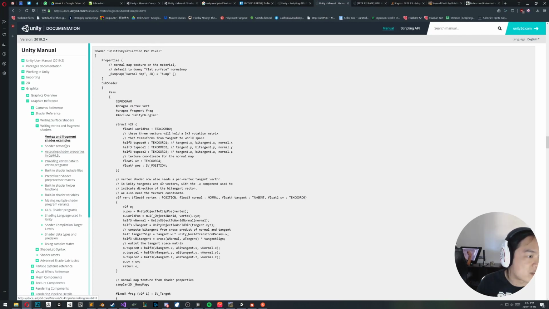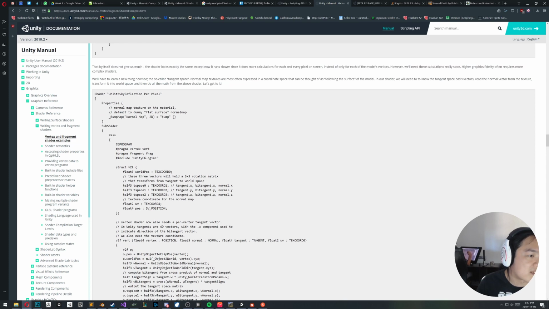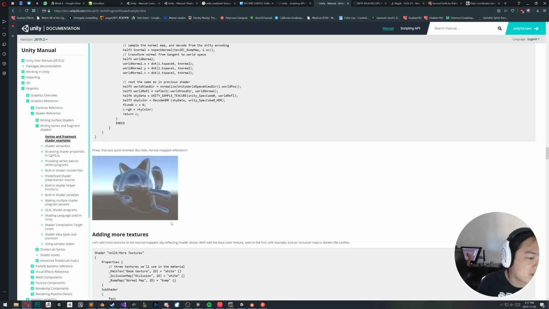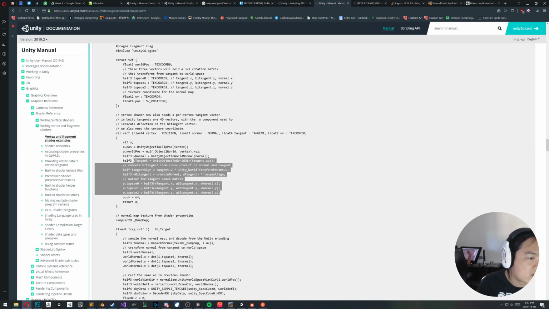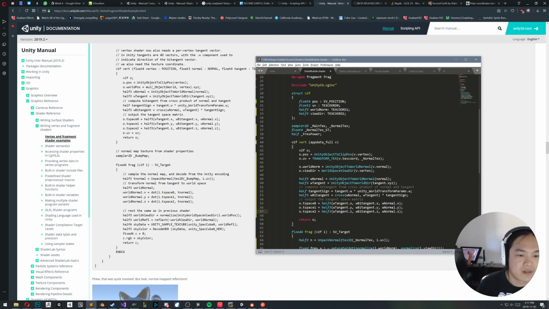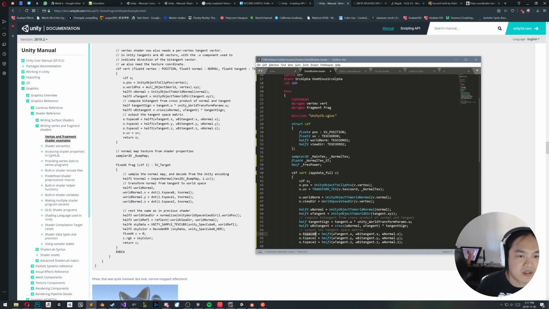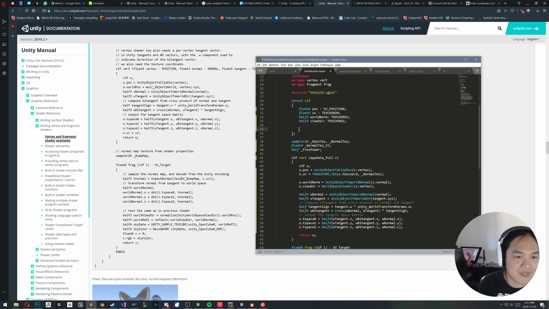In Unity's manual, they've got vertex fragment shader examples, and they've got this one that says sky reflection per pixel, which is what we are doing. So let's grab this bit. Okay, so we want these. This is the part where using some node-based editor or something would be great, because it'd do this tedious part for me.